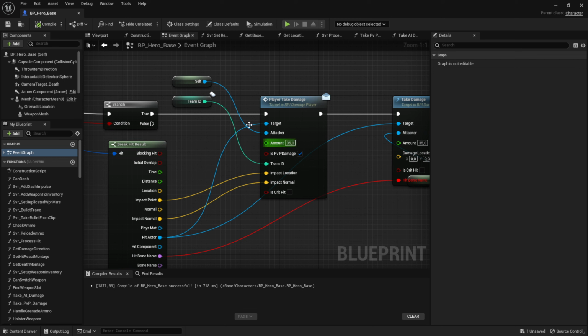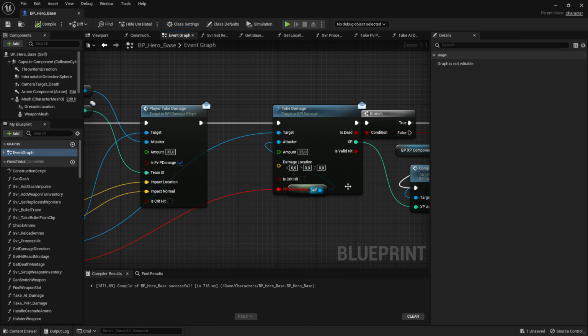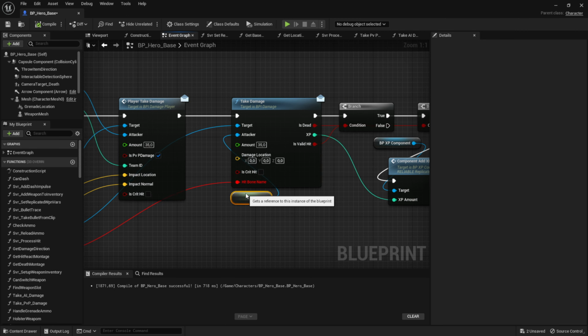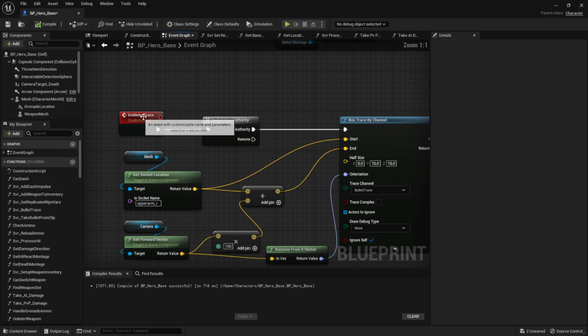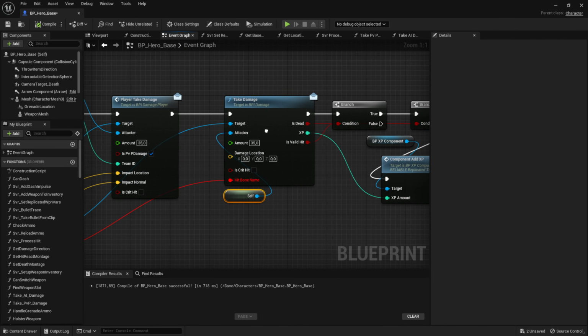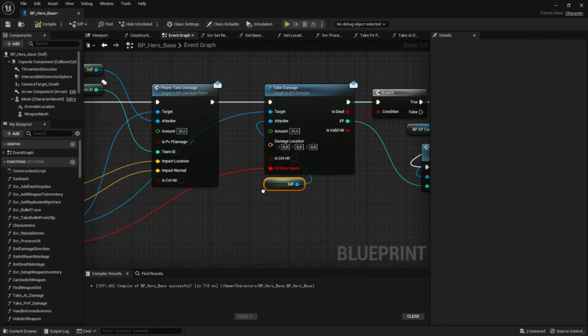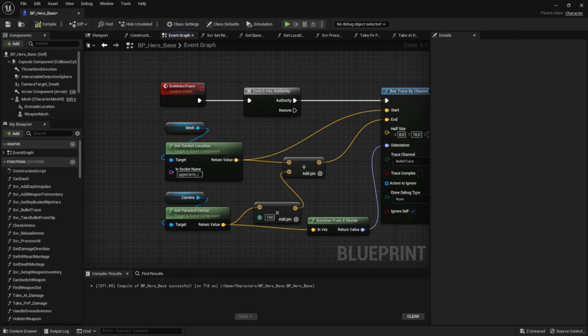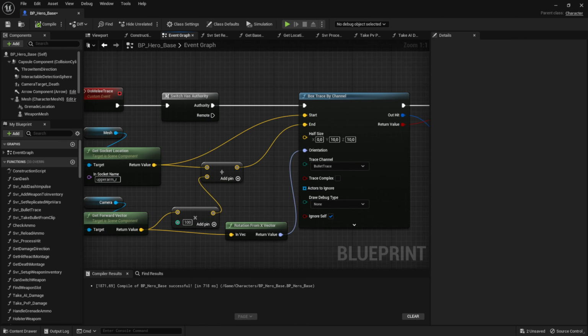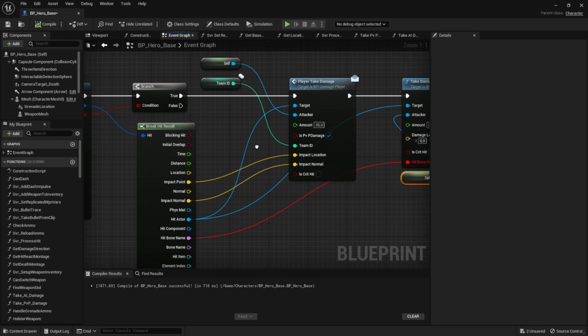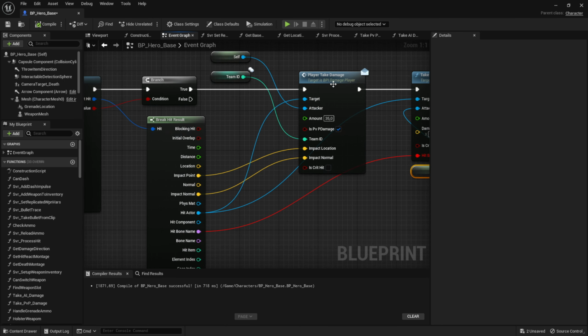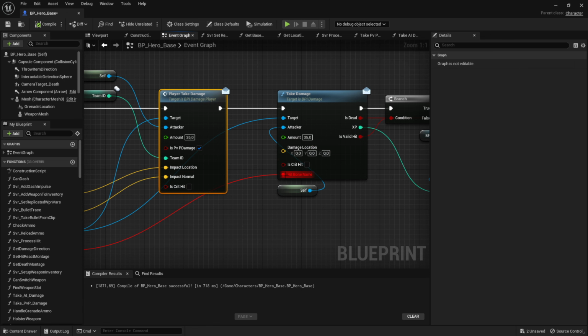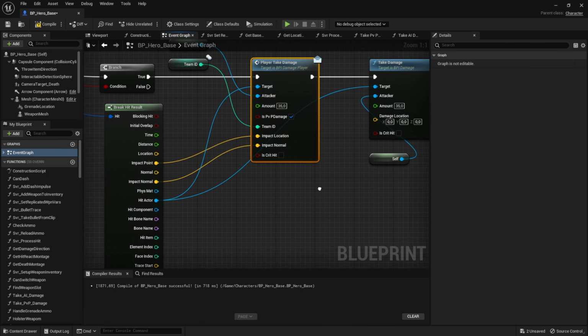So now we want to go back to our hero base character. That's good. And we want to fix the input. So over here, I am on the event graph, and we have a take damage call for the AI. So that's inside of the do melee trace. Let me double check. So this is not if AI melees the player. This is if player melees an enemy or another player. So I was kind of wrong about that one when we set this up. So this is actually the event that's called if a player melees.